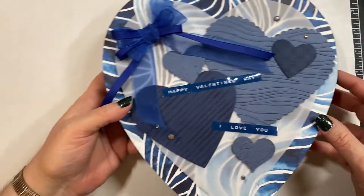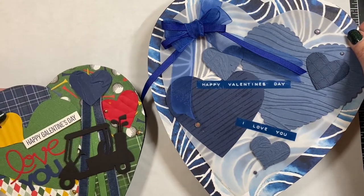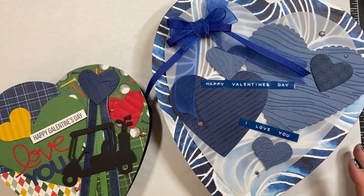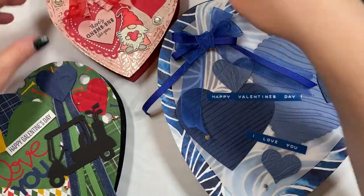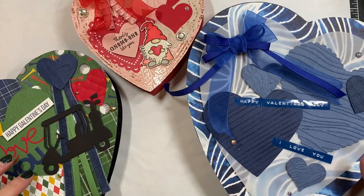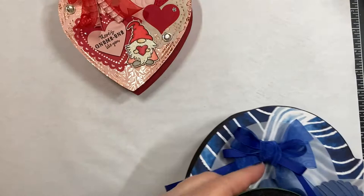So let me flip this over and we will take a final look at all three of them. And then I'll post pictures. Hopefully this is all in the screen, but if not, I'm definitely gonna post pictures. This one, I can't even stand it, it's so cute. Okay. And I don't think that's getting them all. So, all right, let's do a run through one more time.